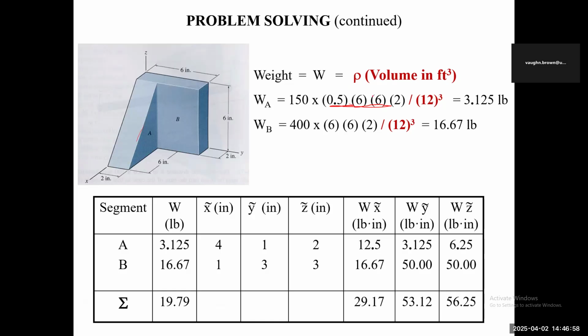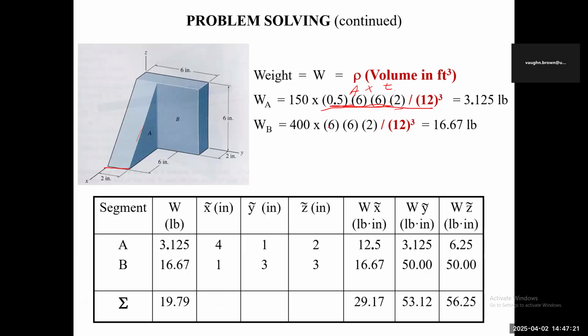And why did we multiply by 2? I want to tell you why we multiply by 2 now. Because we find this is the volume. This was the area of that face times the thickness, and the 2 right here is the thickness. So that's where you got the volume of that.